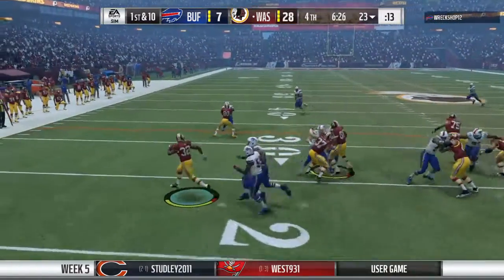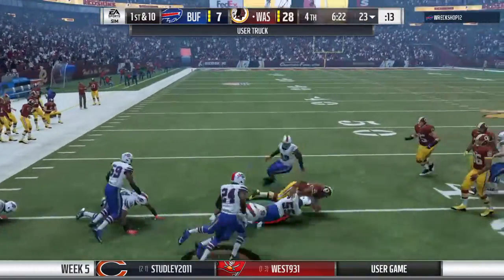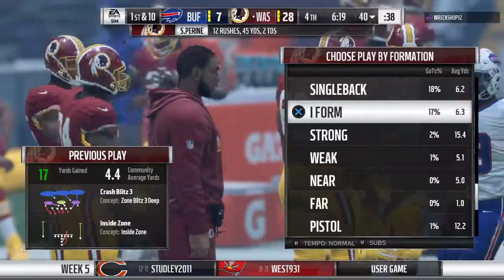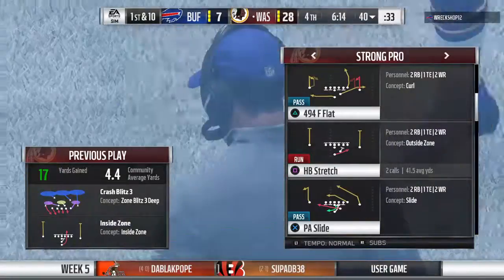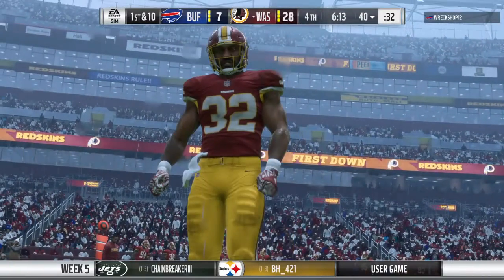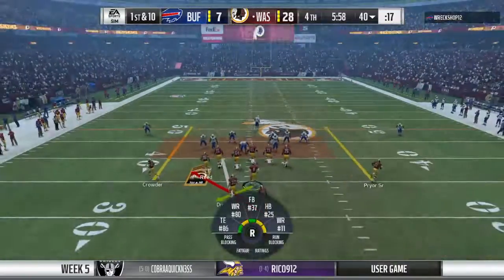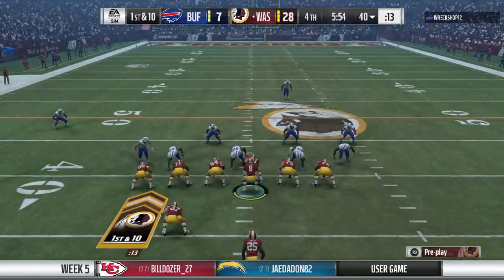Now P-Ryan. And down he goes, but he takes it up to the 40. 17 more yards on that one as they keep the drive rolling. Do my eyes deceive me, or is he getting stronger as this game moves along? Burst seems just as good here in the 4th as it was way back in the 1st, doesn't it? I do believe someone put a lot of time in the offseason and continues to condition during the season in order to continue to carry the ball at this rate.